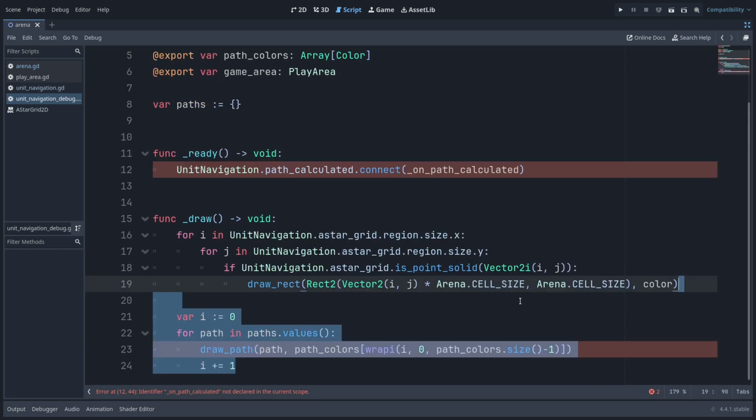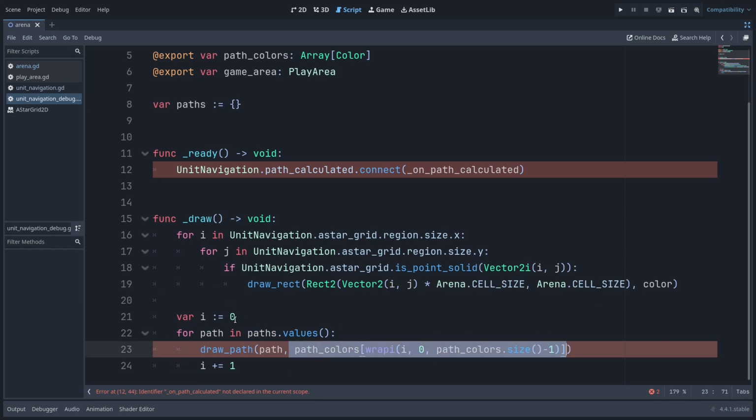And that's one part of the problem, but we also want to draw the paths for the units where the pathfinding is activated, right? So we'll iterate through all the current paths we have inside the dictionary. So this is a dictionary that we will update when this signal is emitted, but we don't have that method yet, right? So we'll have arrays of points connecting one unit to its target, and we'll iterate through each of those paths, and we'll call this drawPath method, which we are yet to implement, and we'll pass in the path, and what we do is we use the path colors and we'll pick the current one.